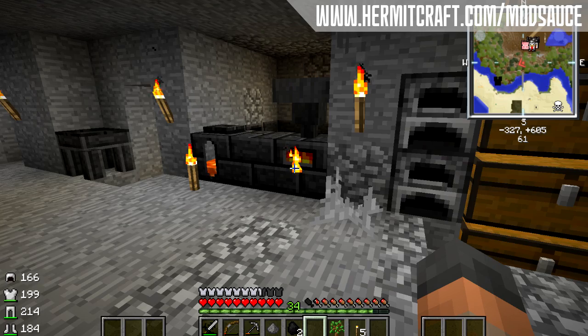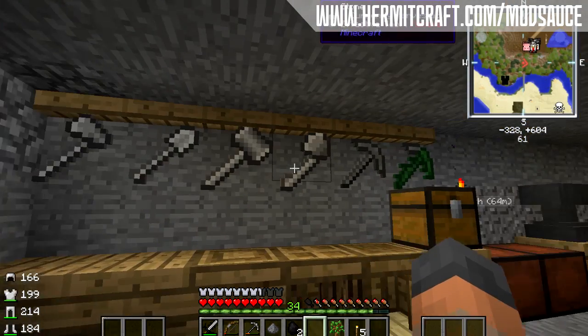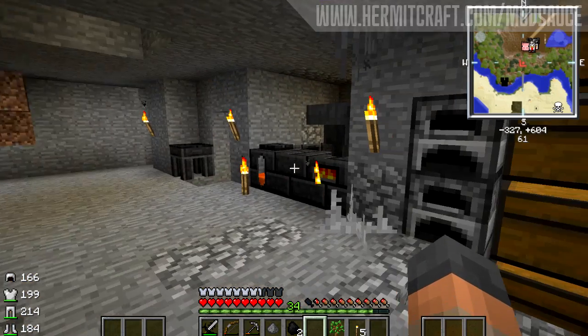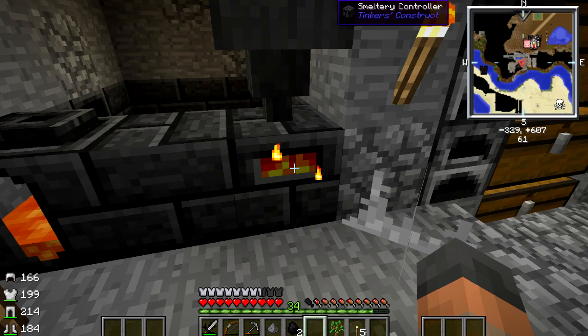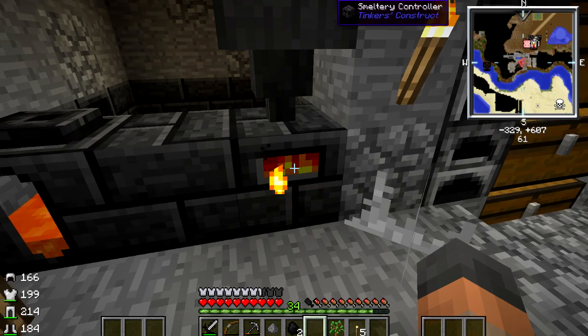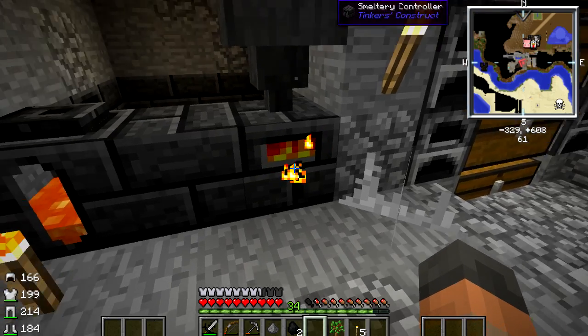So where did we leave off? We were learning about the Smeltery, we were making some basic tools. You can see over here that I've made some more, and I want to show you some of the cool things these things can do. But first of all, I found out that you can use these with hoppers. I was checking out what DMAC was up to. He showed me you could use this thing with hoppers, and boy did that make my life a lot easier.